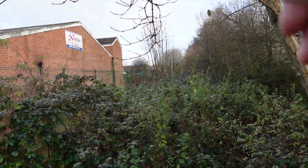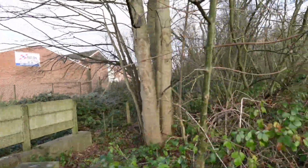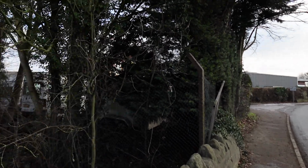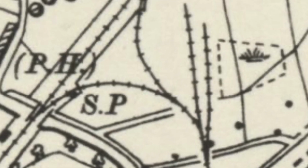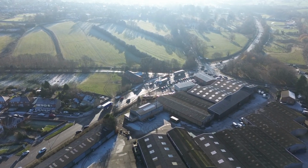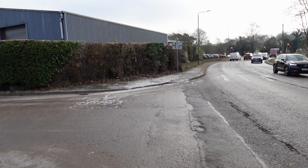We can't get through that bit, so I'm going to have to go around anyway. So as I come round, I'll show you this bit here. This whole area here was all awash with different lines. Where you've got now some of these modern factory buildings and car dealerships and stuff like that, the tracks came over here into a big sort of complex of lines. So I'll show you a little picture on the old map of that. And where these cars are changing there, the crossing, the Little Eaton Gangroad came down there and followed that road, and then it veered off just to the right and it went down to Kilburn Colliery.